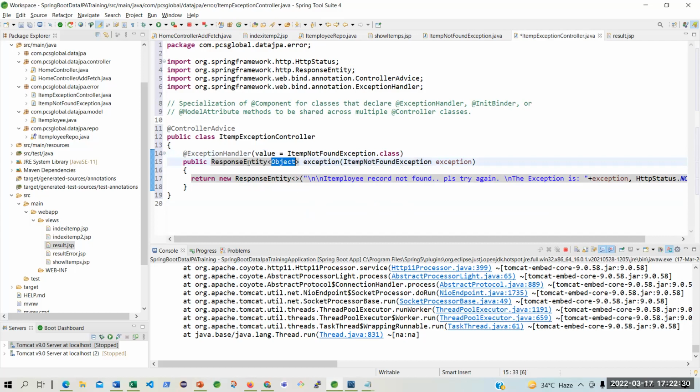So it is returning an object, using this class to define that exception. What exception it is, it will be handled by this exception handler. So you have given a class, a function name, exception. And this exception is nothing but the actual exception.